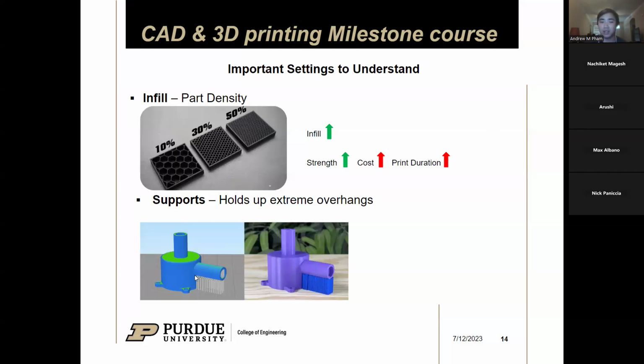So you see here on this model, we have this cylinder sticking out to the right. And if the printer was to print it without supports, it would just print in midair, right? And it would cause the filament or the material to droop and then ultimately fail. So depending on your part, you might need to print something like a sacrificial material to hold it up. So that's what supports are here for.